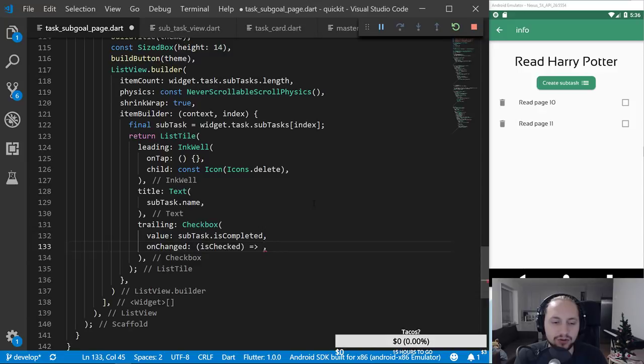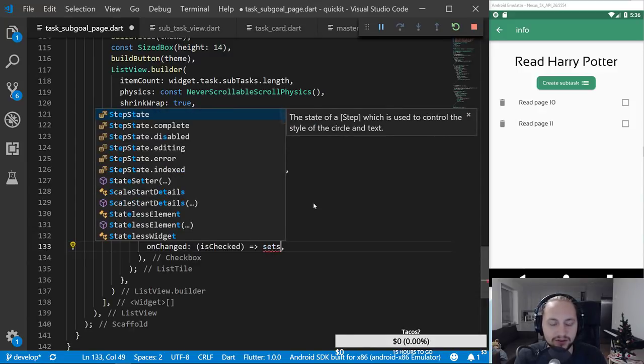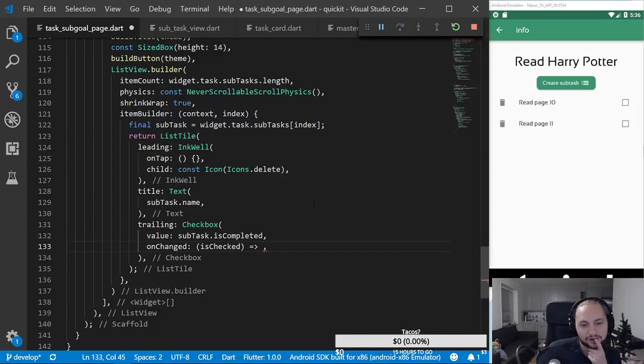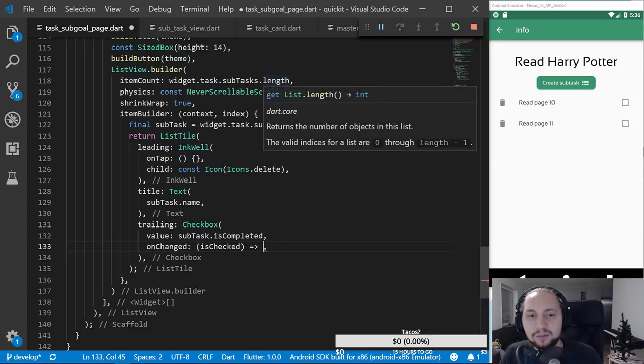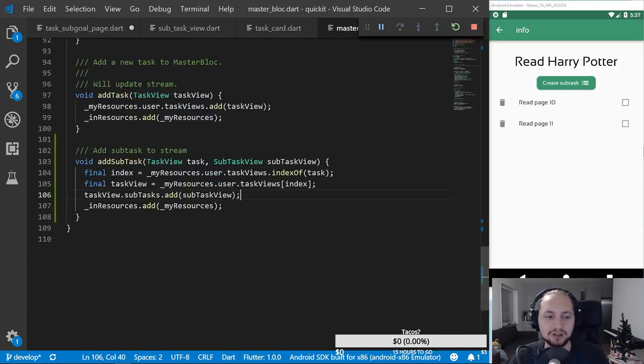So what we're going to do is set the subtask. We're going to set state actually. No, we're not actually going to. This will actually be a change in the bloc, I think. If we go to the bloc, we're going to add another method called maybe checkSubtask.